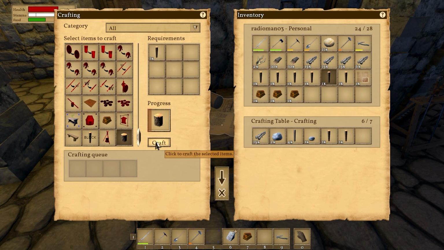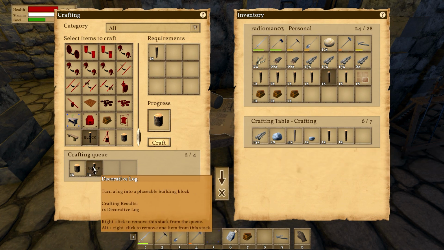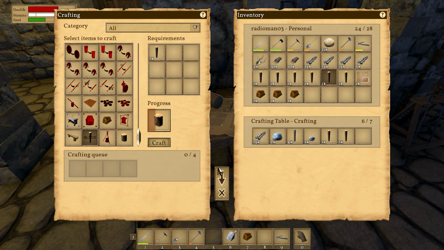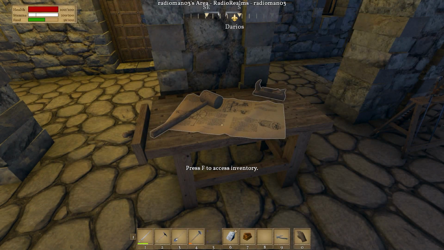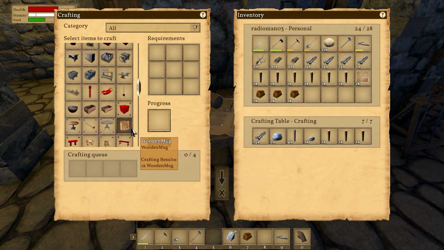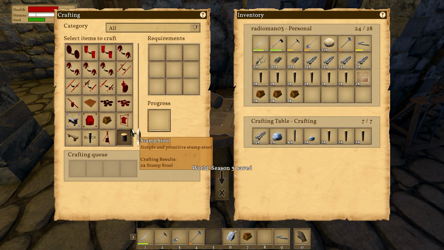We had a stump stool. Let's do 2 of those, and let's try one of these guys out too. Okay. Craft. Let's back out. Go back in. Let's clear that. Now let's try that one more time. That didn't seem to work out too right. Maybe it's something I did. It's always a possibility. So craft. Nope. It is not crafting that log. Okay, we get our log back, it looks like. What about this?